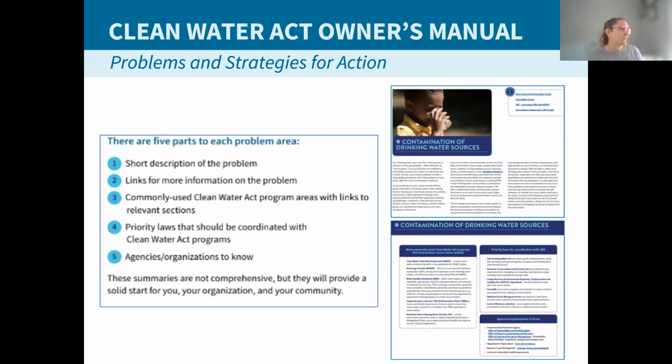And so this section has sort of 5 parts. The first is just talking about the problem, introducing the problem, and then links to more information. It's not comprehensive. It's more of an introduction to the problem, but also linking out to other resources if you're interested in learning more. And then we link it to the Clean Water Act and talk about commonly used program areas and where you might be able to move forward with action. And other priority laws that might be connected to the Clean Water Act that you could also use in conjunction with your work, and then agencies and organizations to know. So if you look through that list and you see a problem that you're currently struggling with, certainly locate the page and get some more information.